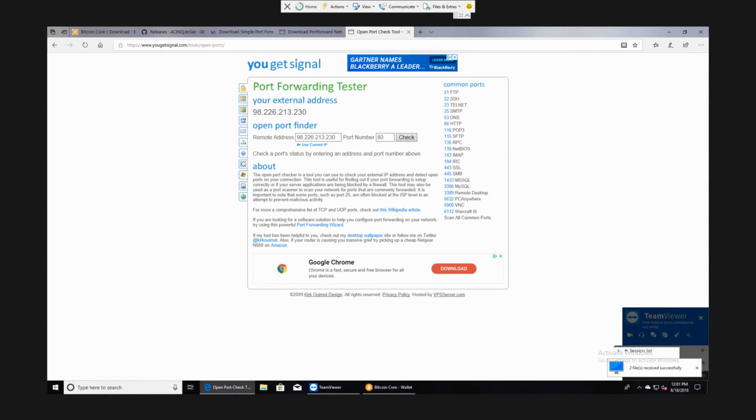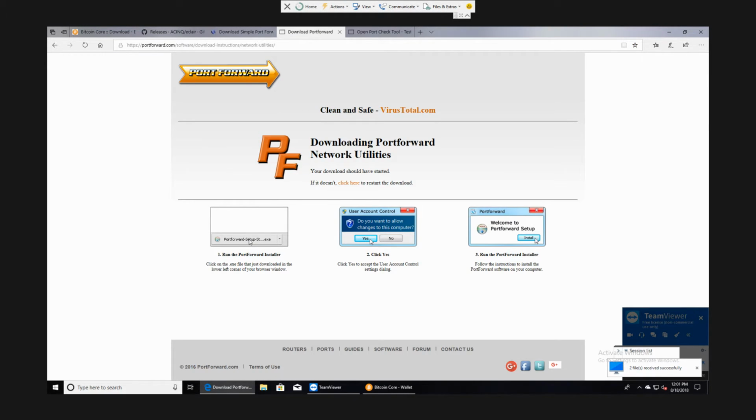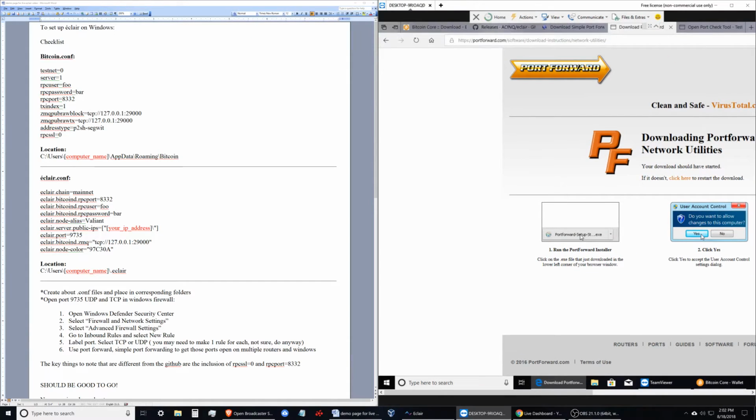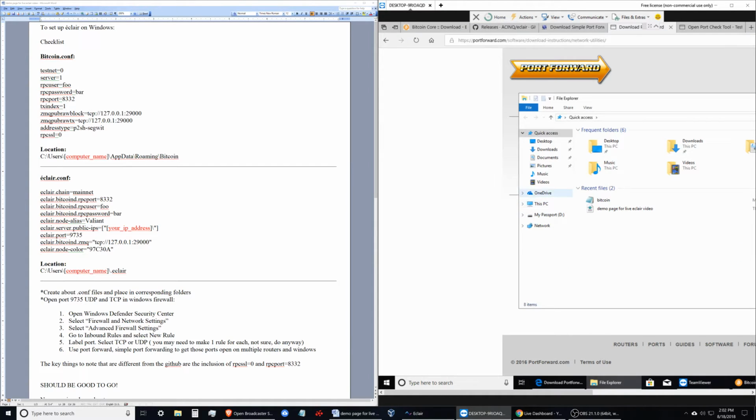So I'm going to allow access through twice. See, it says could not connect to Bitcoin Core using JSON RPC. And that's for two reasons. First, because Bitcoin Core wallet isn't up to date. And secondly, because you haven't set up the other comp file that I was demonstrating, which is this one, the Eclair comp file.